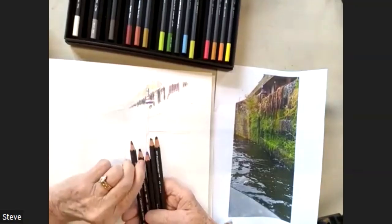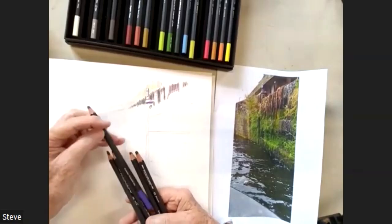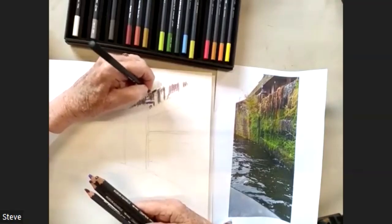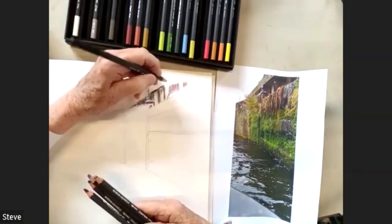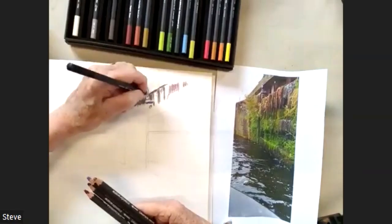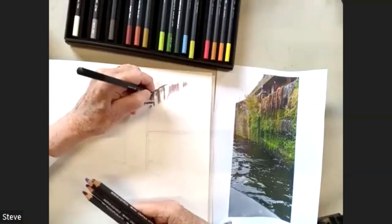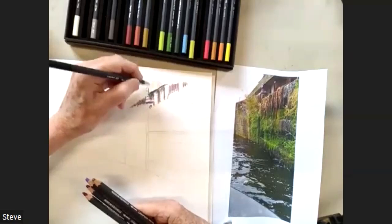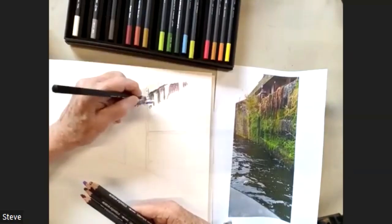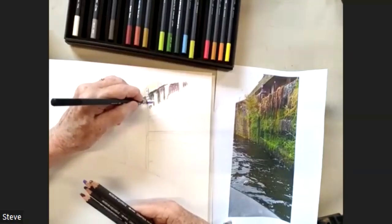Right, okay. I would like that edge to be quite crisp there. So I'll take this edge and make it crisp there. And this is very dark, so I can afford to make this edge that I'm putting in here quite strong. This is the top of the picture, so yeah, there we are. And this down here is also quite strong. It makes quite a distinctive shape of its own.